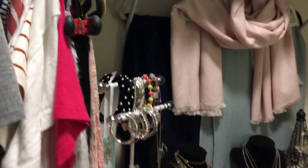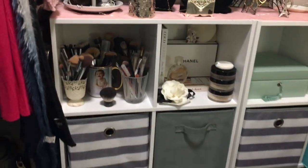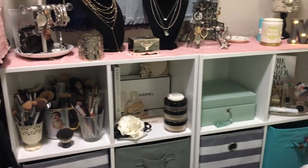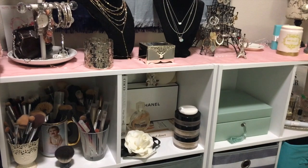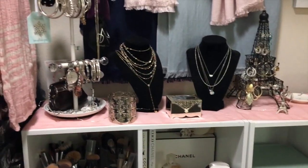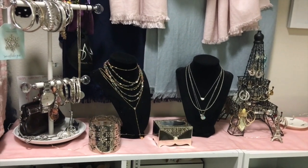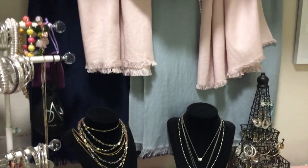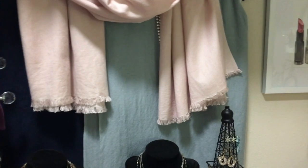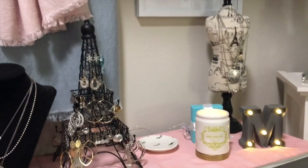Here is where my actual area that you may see on film starts. I've worked on adding another cubby that has six little cubes in it, identical to the one I already had. I got rid of a three-drawer plastic bin that was getting a little dilapidated and figured this would give me more room. I like the convenience of having some of my jewelry out because it's easy to access. My good stones and pearls I keep up so they don't get exposed to dust. I have scarves hanging on this back wall — pretty and easy access — and a few decorations on the closet wall to spruce it up for filming.